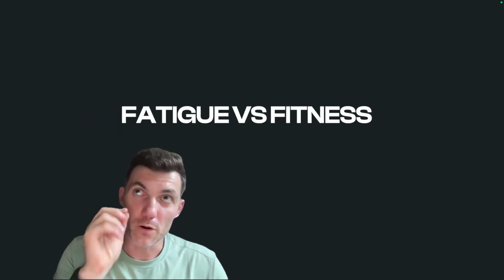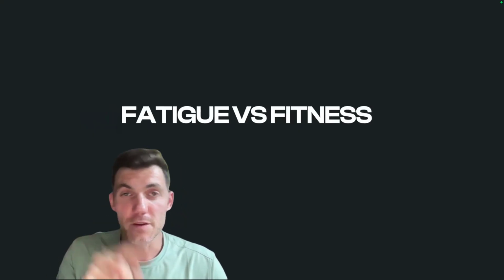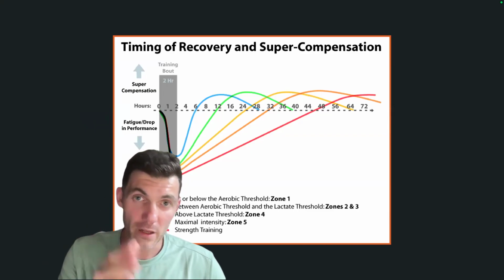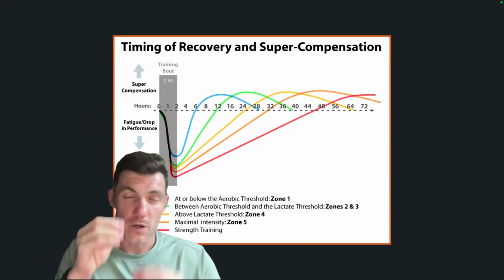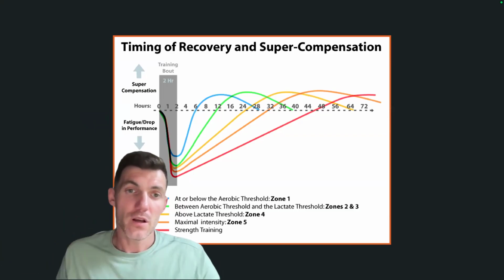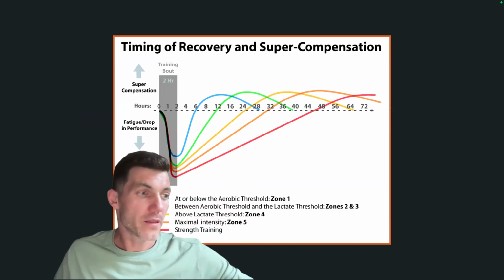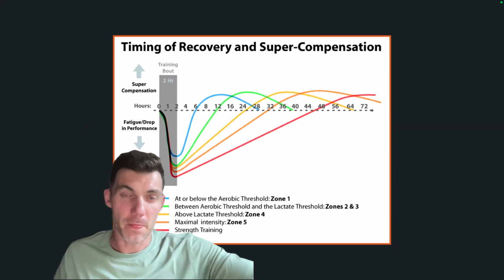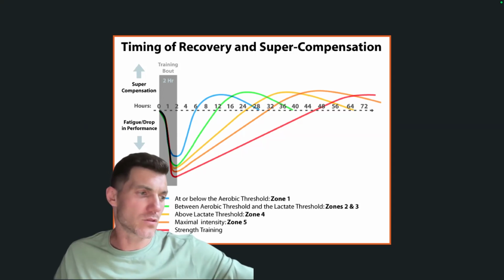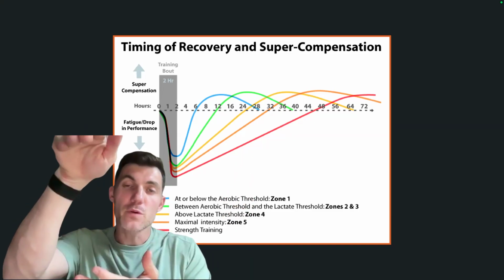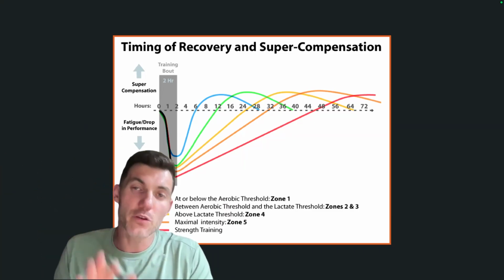The difference: performance potential means it's fitness minus fatigue. There's this concept called supercompensation. I know some of you are aware of it. Basically, it's where fitness comes from. So supercompensation means if you're doing, let's say, one zone two run, this is the time that it requires to recover. Let's say zone two requires 12 hours to recover. Then when you're back up, that's where supercompensation happens. That's where you build fitness.